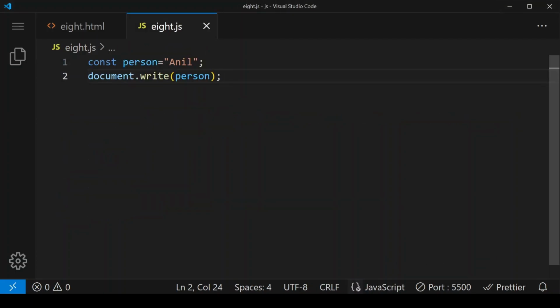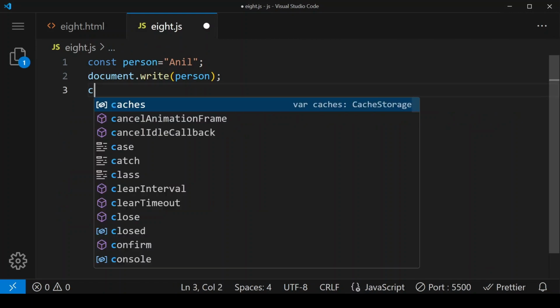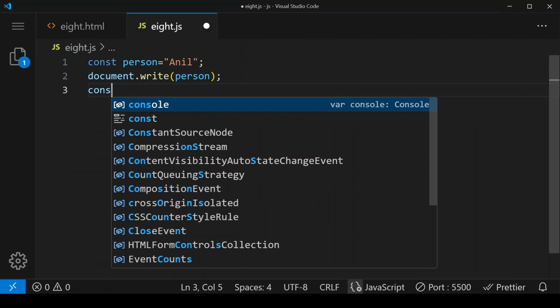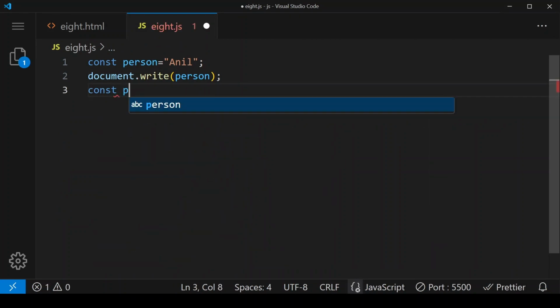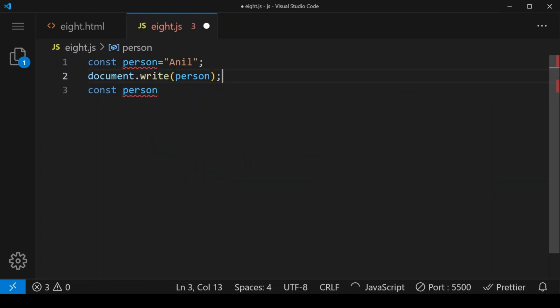Now here again, if I try to do const, again I'm giving person, it is not going to accept it. It is going to give an error because person is already defined here. It has a block scope, so I'm giving a curly bracket here, and inside this curly bracket I'm giving person equals, again a different name.